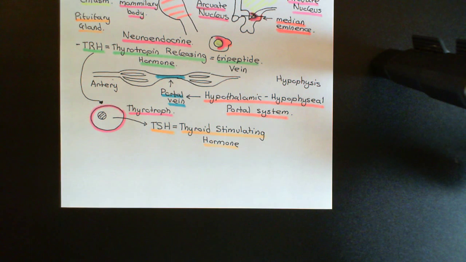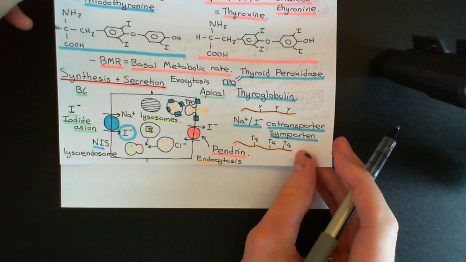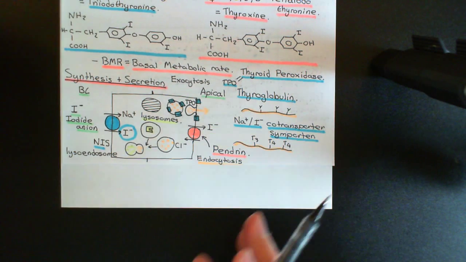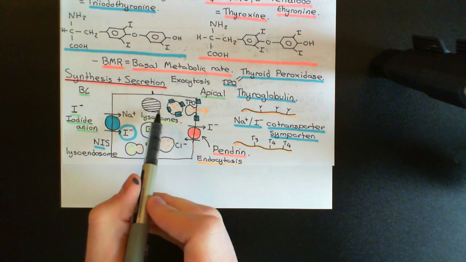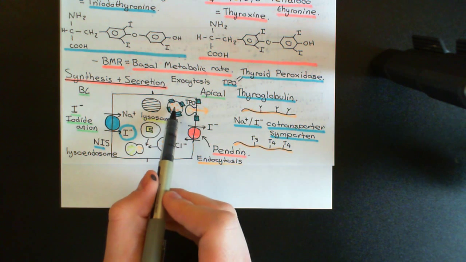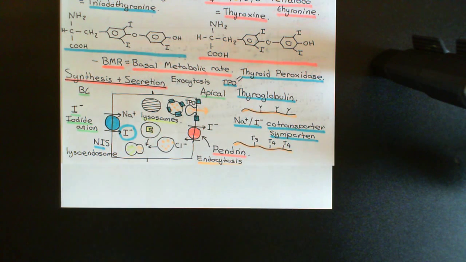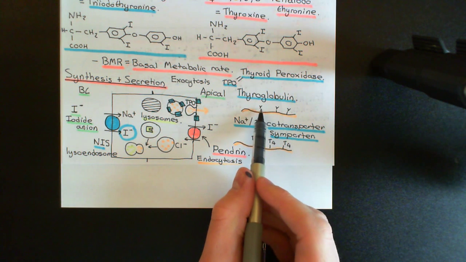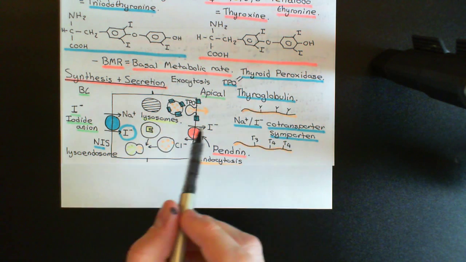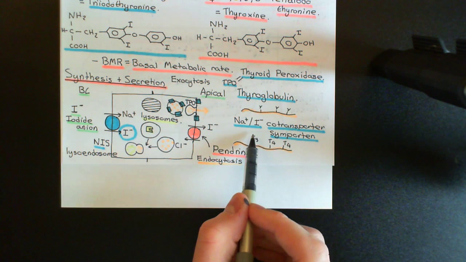And at the follicular cells of the thyroid gland, it is going to be stimulating the synthesis and secretion of the thyroid hormones. So let me just go over what it's actually going to stimulate in the follicular cells of the thyroid gland. So here, remember, is the process summarized for synthesis and secretion of thyroid hormones. Remember the follicular cells, I'll re-summarize it because we did it quite a long time ago. The follicular cells of the thyroid glands, they produce this protein thyroglobulin, and they secrete it into the lumen of the thyroid follicle. Then they're going to iodinate the tyrosine residues within the thyroglobulin protein, and to do this they need a high iodide concentration in the thyroid follicle.